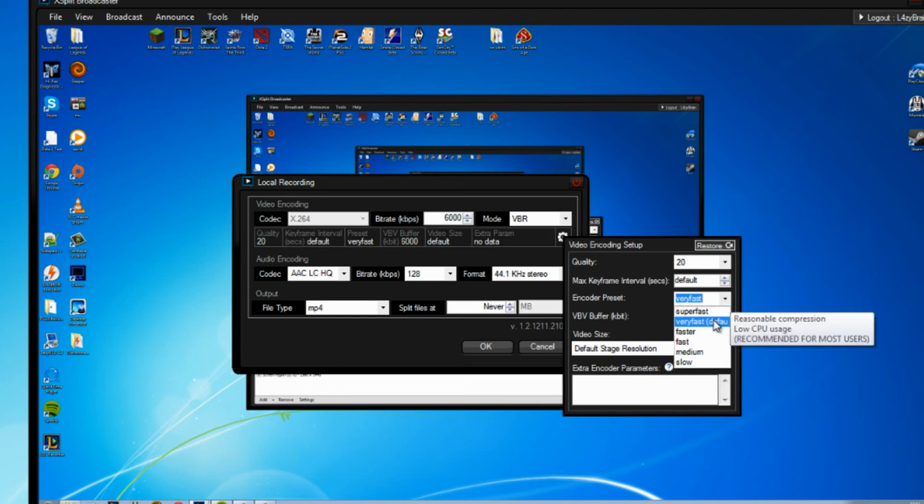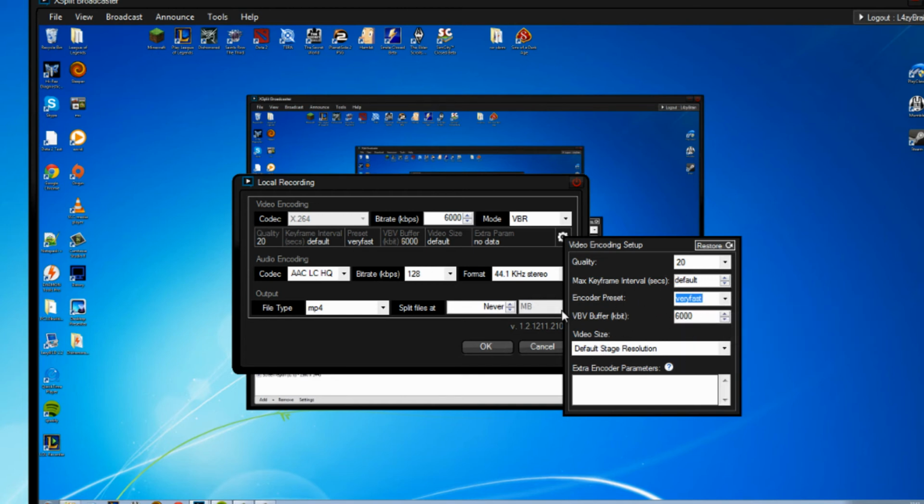it won't slow down my game whatsoever. It pretty much keeps it just as performant. I get the same amount of frame rate and stuff like that. So it works just fine for me, really. That's, again, something you should experiment with, depending on what kind of computer you have.